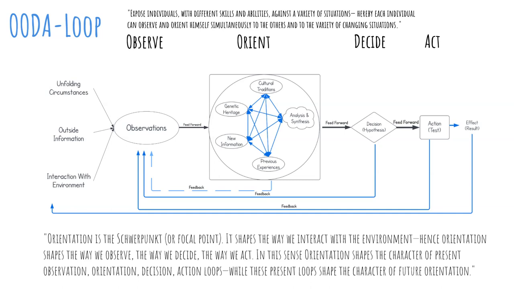So here it is — the OODA loop. This loop also describes modern data-driven decision-making. Basically we identify a mismatch or problem. We analyze the problem and the synthesis leads us to collect data or observations. We orient ourselves using either analysts or more advanced data science methods. We form hypotheses and test these, like, for example, early predictive or machine learning models, or new dashboards. And finally, we use the results to act, with the goal to shape our environment — for example by implementing a recommendation engine on our website, or by using traffic density predictions to adjust our route to our destination, or by providing easy dashboards for decision makers to help them orient.